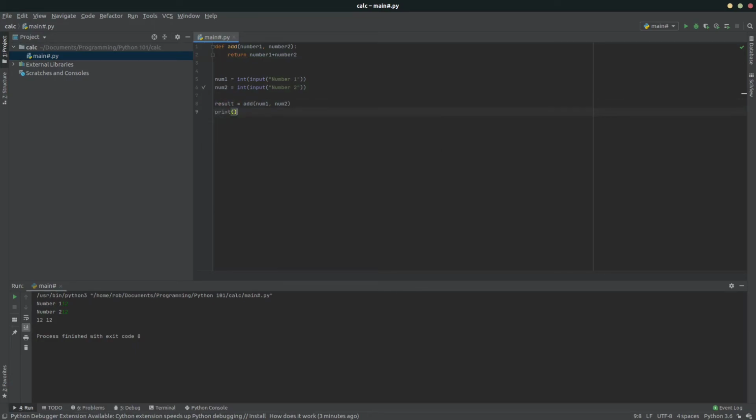So if we now print result, we can see that the result is indeed 24, which is the right answer, which is good.